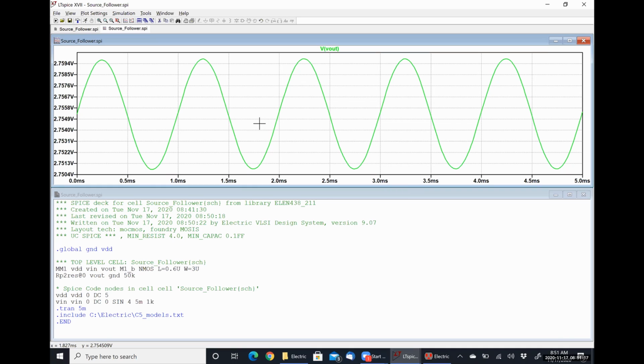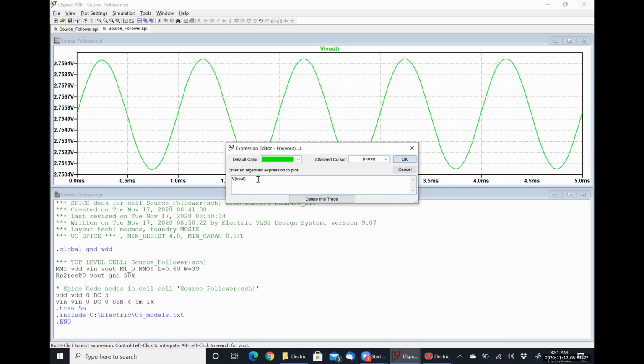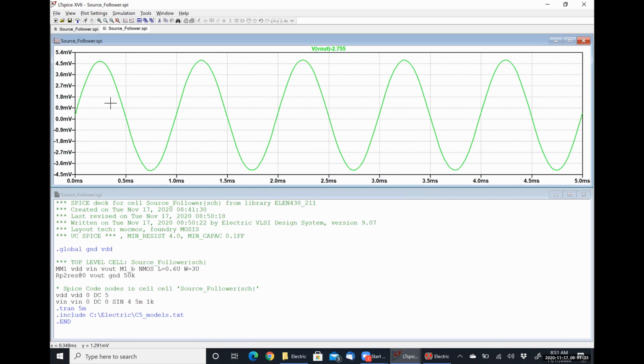All right, so I made it even smaller. All right. So our 5 millivolt input signal is generating roughly a 4.5 millivolt in amplitude output signal.